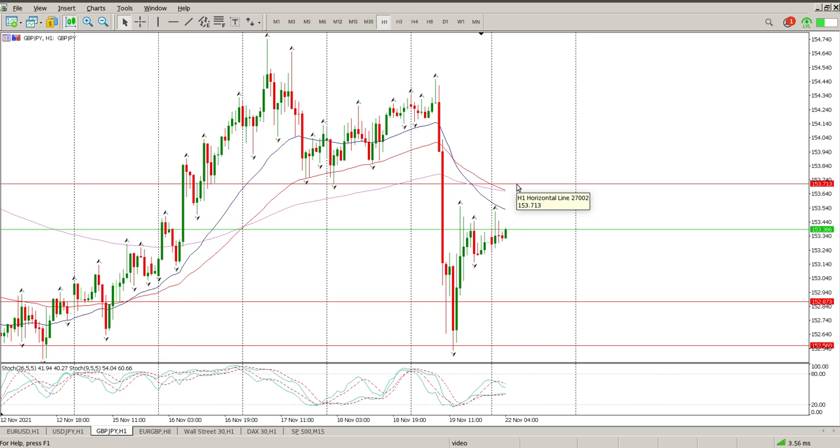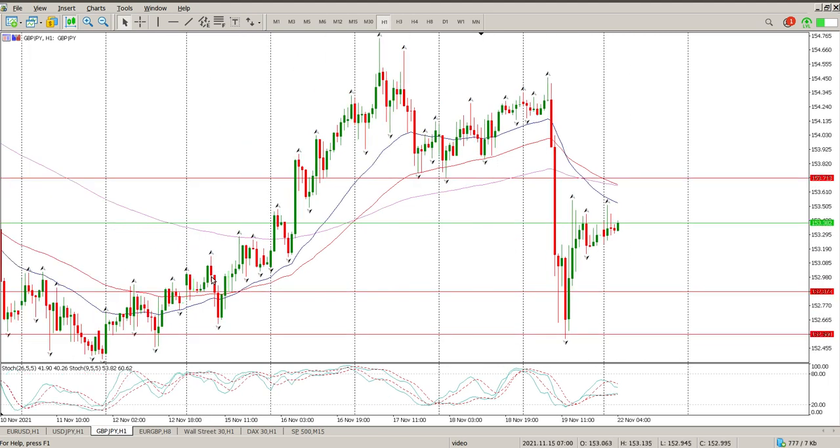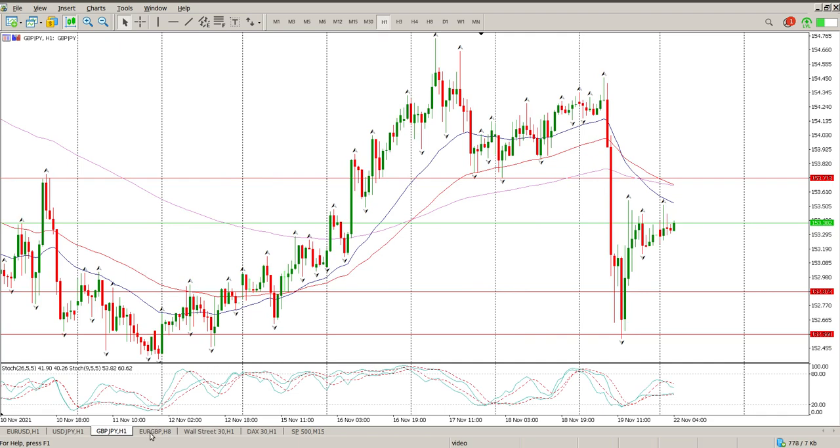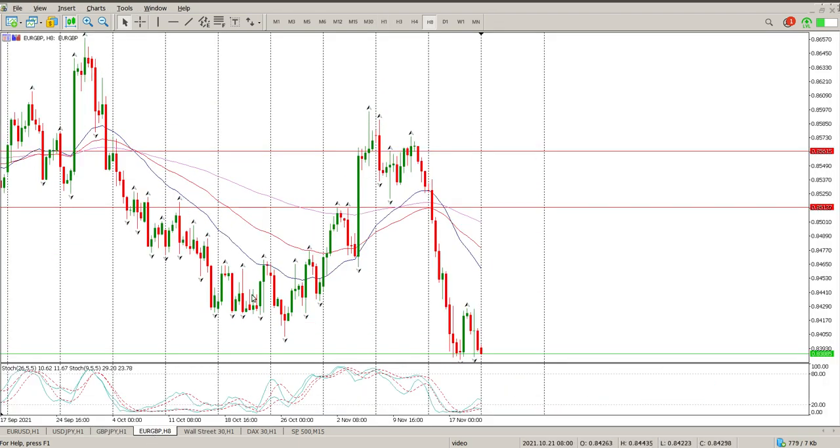So 153.700, 153.713 area. We start rejecting that area with pin bars like this. I'd be looking for a break below the pin bar. So looking for a structure up there. And then if you get a break below the pin bar, then you're looking for a move to the downside. And first target is going to be 152.873. Second target is going to be 152.560. So that's kind of the structure I see there, but it is really messy. So for me personally, probably just sit on hands, not willing to trade the range.